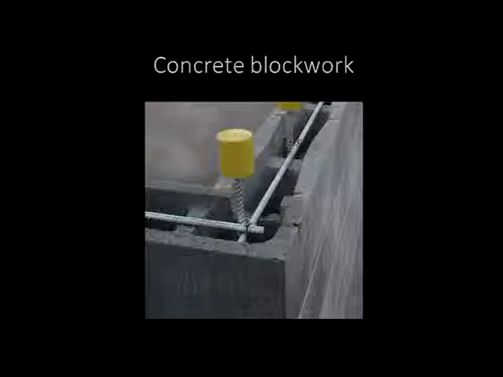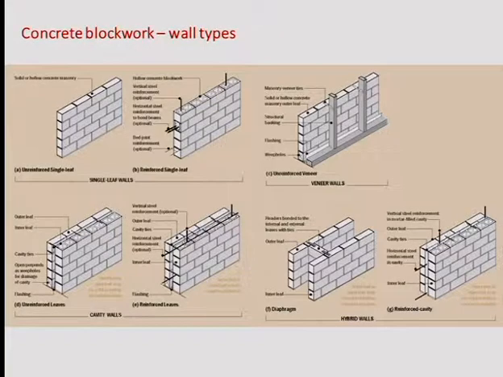Quickly, concrete blockworks. Concrete blockworks are very similar, but just a bit bigger. And what are the main differences? Let's try to see here. When we have a single leaf, like the one on the top left, it's more or less like a normal brick veneer, but we can add reinforcement because we have these hollow profiles. We're able to add reinforcement both in horizontal and vertical directions. We can also use it as a brick veneer. So you see here there is a stud, and then this is just an ornamental and protective layer.